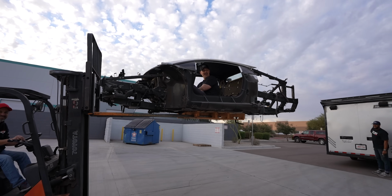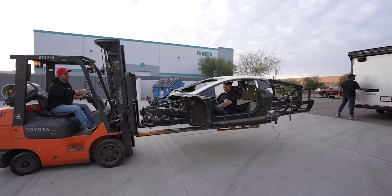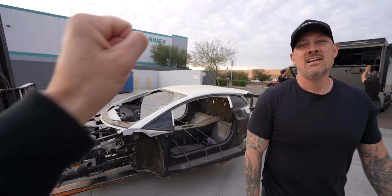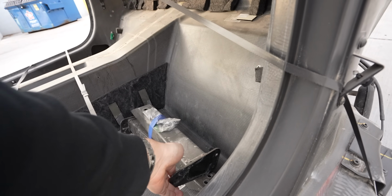Bro, you're so high up. Out now. That's your idea. No, that's what we call a project car. Monster truck Lamborghini. Yeah. Next question, will it fit? There are a couple sharp edges on that one. By the way, here's on the inside. You see the carbon tub? A few spare parts are free to win.